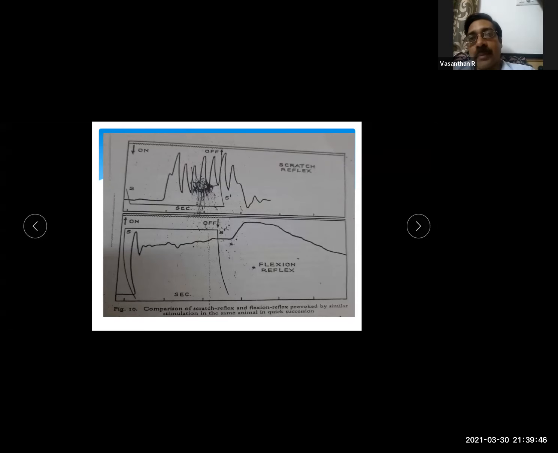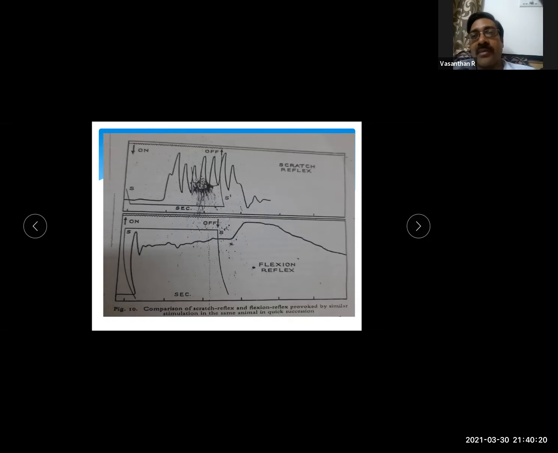So when this happens, one needs to activate a muscle. At the same time, the muscle has to be inhibited immediately. Then only the opposite muscle group can come and work. So scratch reflex is something where, say for example, it is itching and we keep on repeatedly scratching that area. So the purpose of a scratch reflex is for you to have an activation and inhibition of a muscle, activation and inhibition of the opposite muscle, and activation and inhibition of that muscle. So this is going to happen again and again.